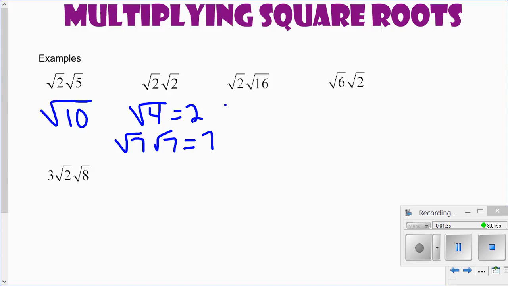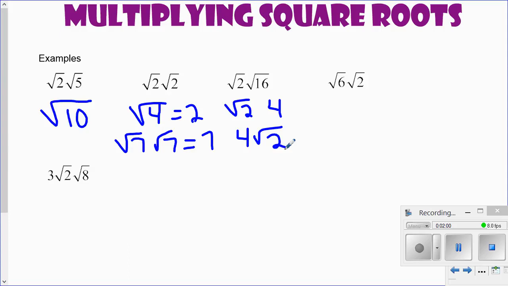So I'm going to leave the square root of 2 for a moment, and I'm going to simplify the square root of 16, which I know is 4. Now, generally when we have a number that's not underneath the square root, we usually put that out front of the square root. So I'm going to rewrite that, rearranging the order so that 4 root 2 is my simplified answer. And there's nothing else to simplify there, so 4 root 2 is my final answer.